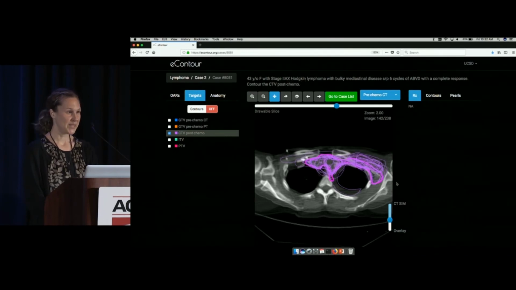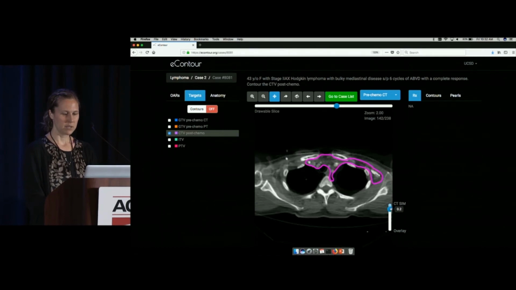So let's take a look at what everyone did. We have quite a few contours, so I think people were successful. That's great. Let's first look at our consensus contour or expert contour. And what you see here is that we have covered the entire mediastinum. We've omitted trachea and esophagus. Let me get rid of this overlay here so it's a little bit more clear. The entire mediastinum going down into the axilla.